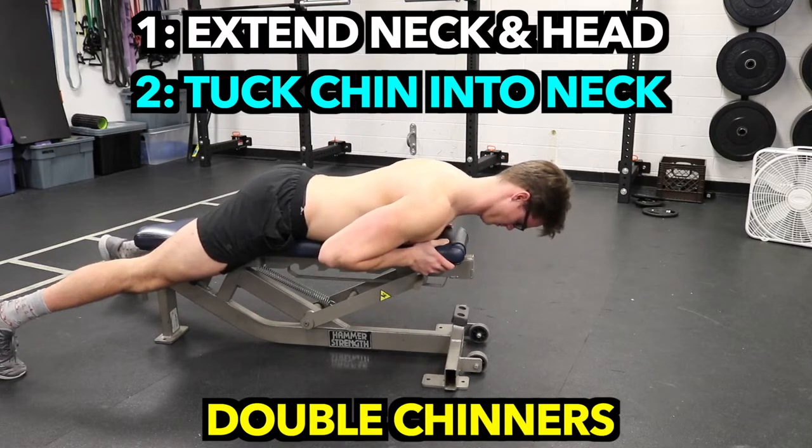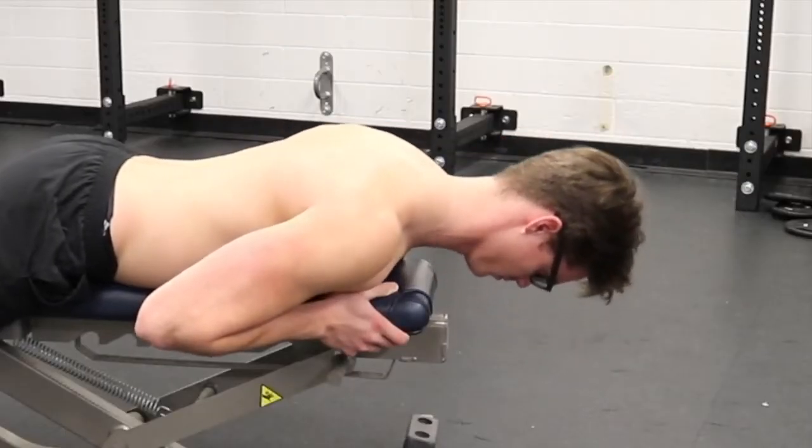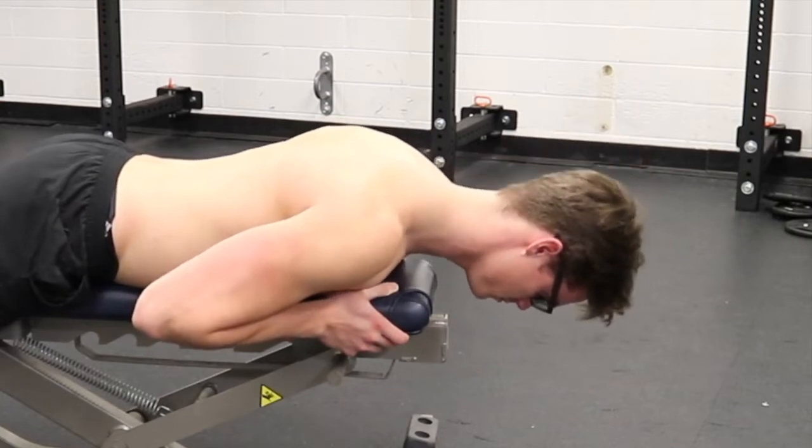Just like you would do repetitions for any sort of exercise, contract yourself, double chin back, and then lower down slowly, working that range of motion. And what that does is help strengthen the muscles in the back of our head and neck that help to pull our head in line with the rest of our body. And by strengthening up those muscles, tightening up those muscles, that is going to help you stand taller naturally without you having to think about it as much.